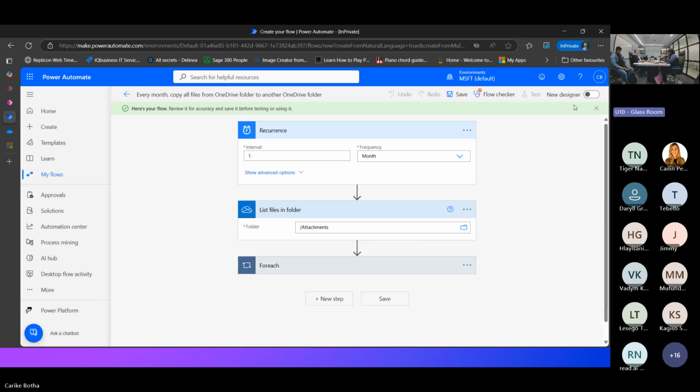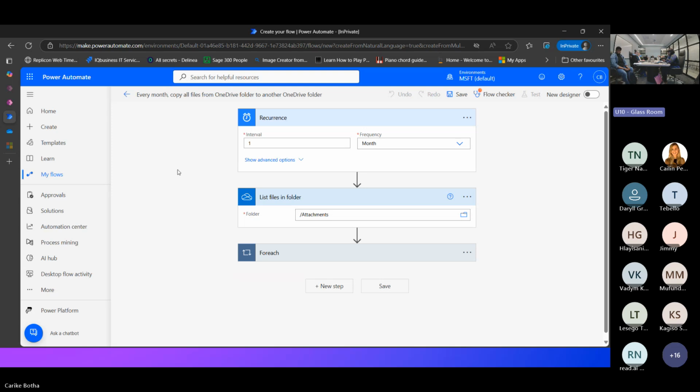So I know for those who are using workflows for the first time, this might all look like gibberish. So just to give you a layout of a flow: a flow always starts with a trigger. That's your first step. A trigger is what kicks off the initial flow, and that's why we said it can either be because something was updated, something was created, or it is a schedule, or it is an instant flow. So in other words, a button. Okay? So there'll always be a certain type of trigger. There are many triggers that you can choose from.